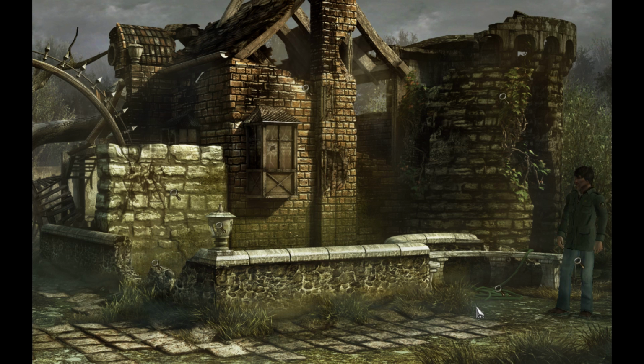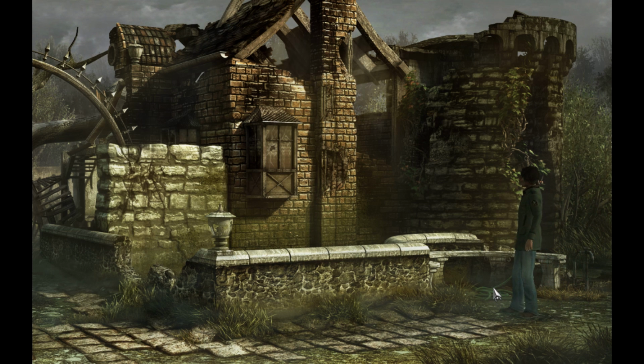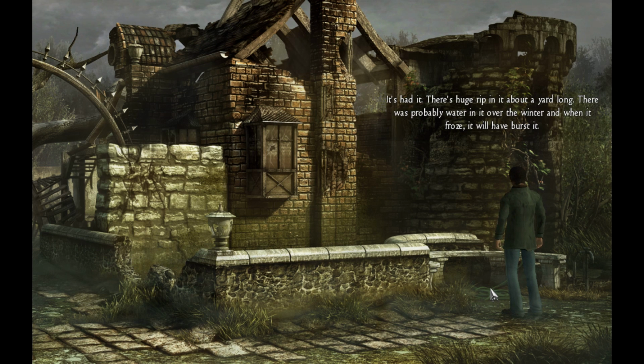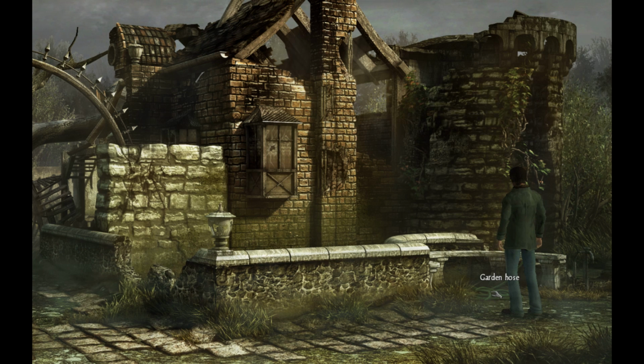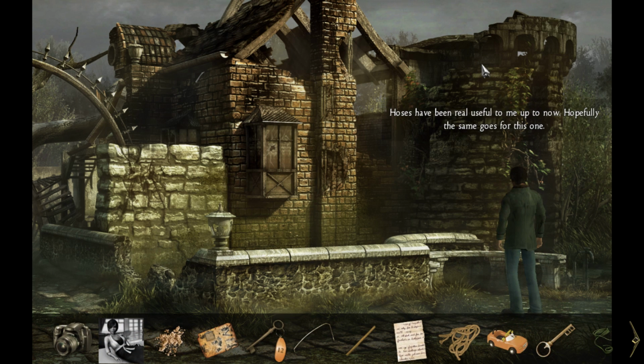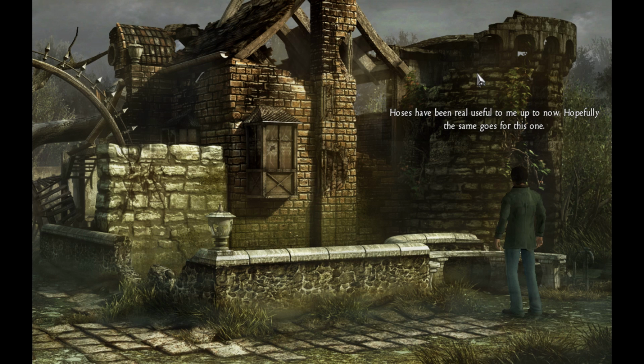Let's see, we've got a tower, got a garden hose, let's just go in. Got a water tap. A water hose, which apparently they used to use to blast the garden. It's had it. There's a huge rip in it about a yard long. There's probably water in it over the winter, and when it froze, it will have burst. Yeah, I seriously doubt a hose would last 10 years. Hoses have been real useful to me up till now. Hopefully the same goes for this one.